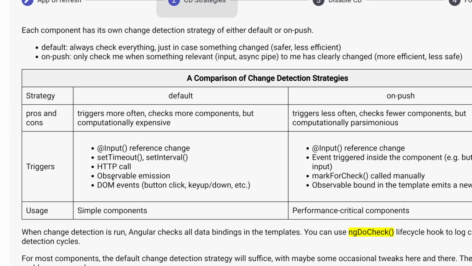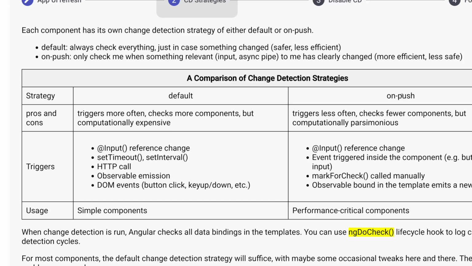And also, the default change strategy follows the kind of tree structure. It will check every component, from your app component to its children, grandchildren, and so on and so forth, the whole tree structure. But OnPush, unless something triggers your parents or grandparents, usually checks only itself and its descendants. It does not check the components globally. So, in summary, the default change strategy is more expensive. It runs a lot more change detection cycles, checks a lot more things, and is triggered very easily. But OnPush is triggered much less frequently and checks a lot fewer things.